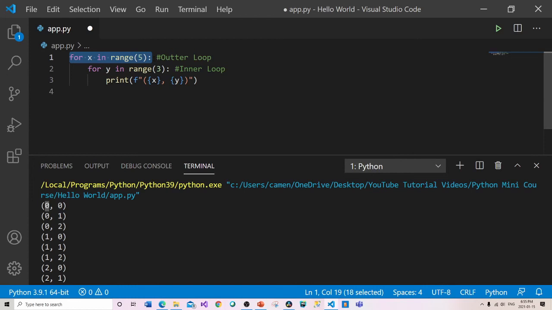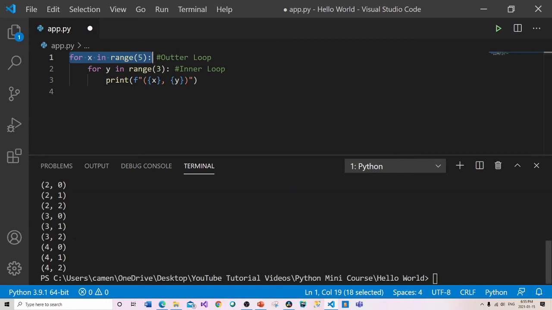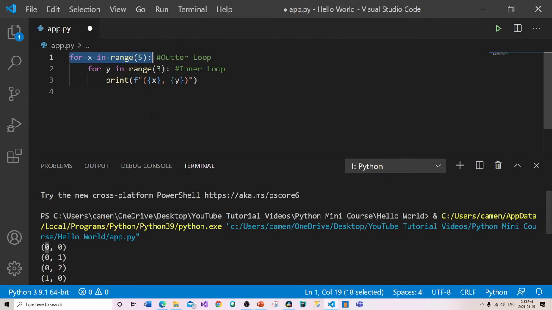Now, could you imagine what your code would look like if you tried to do this with a whole bunch of copy and paste lines of code on there? It would be a nightmare. So this is why we use loops. Okay, could you imagine trying to code all of this into some sort of logic without a loop? It would be terrible. So this is what's really going on. And again, I can't emphasize enough how important this is.